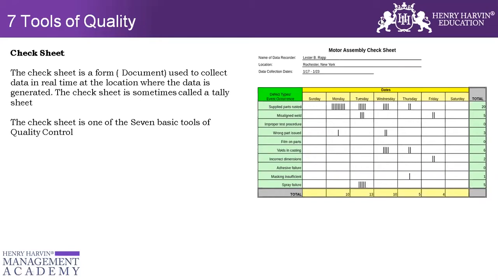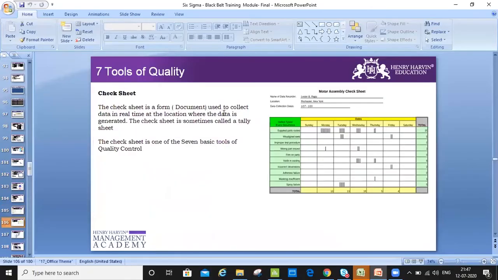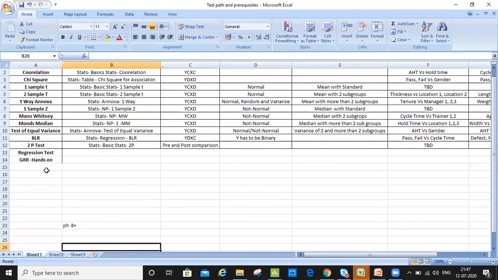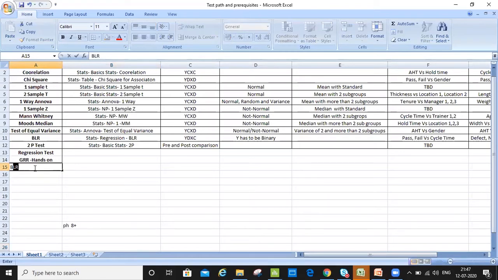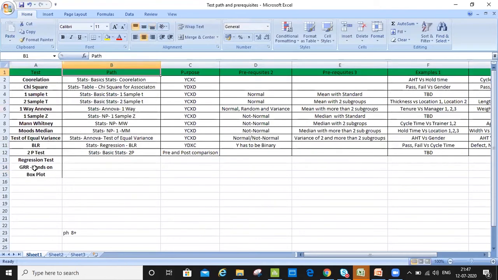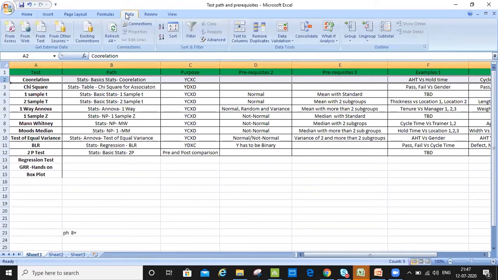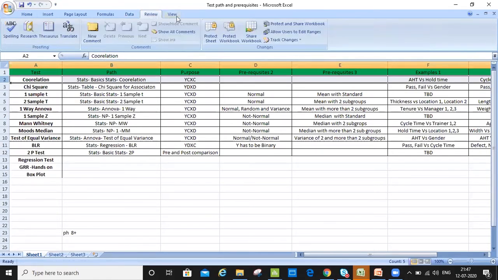What a box plot does, like in quartiles, we understand that it helps us define the different quartiles within the different data sets, which is Q1, Q2, Q3, and Q4, the first 25% of the data, the next 25% of the data, and the last 25% of the data. There is a prerequisite to do the box plot: your data has to be continuous. If your data is continuous, then only you can do the box plot.